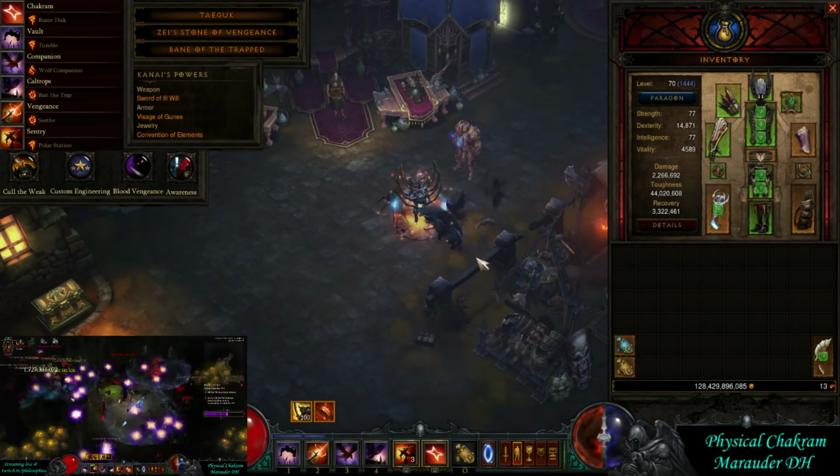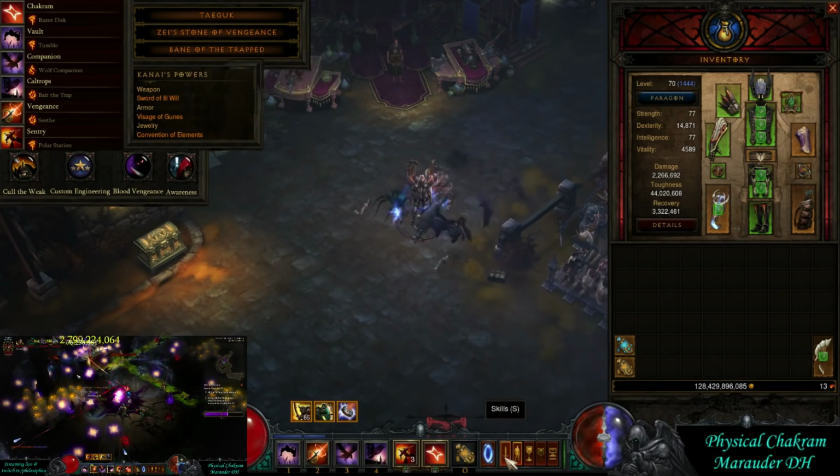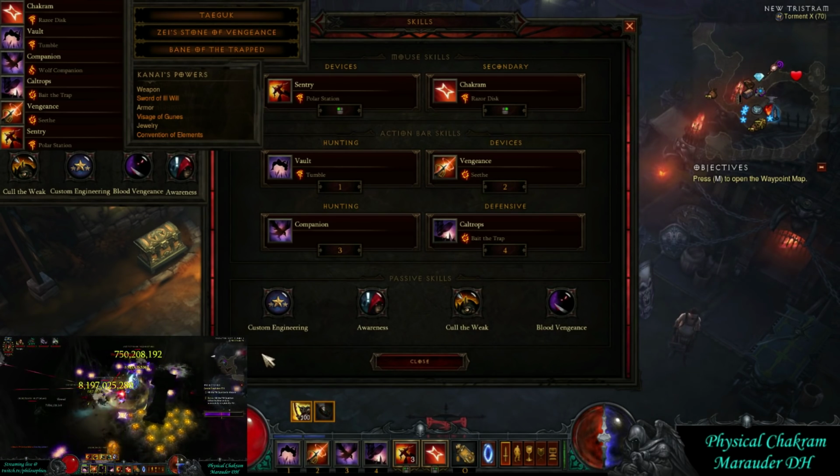Okay, so that's the idea and some of the differences from the standard setup. Now I'm going to talk about the skills and abilities. I'm going to touch base on why we're using these skills and what's going on here.